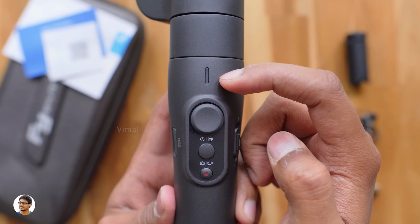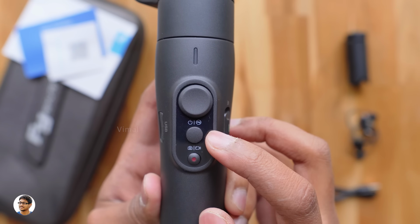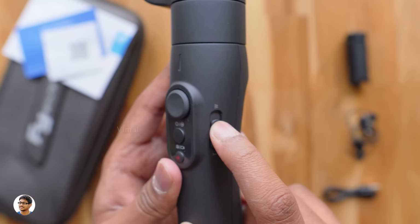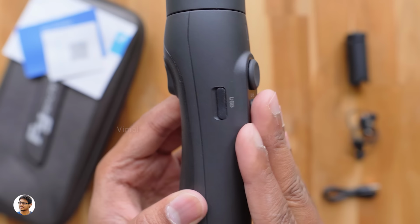First, let me show you the control panel. You've got a status LED indicator here, a 4-way navigational joystick, and below that you've got some buttons. This is a power/multifunction button and a photo/video record button. On the right side you've got a zoom slide switch, so yes, you also have zoom function on this gimbal. And on the other side there's a rubber flap under which you have a micro USB port for charging.